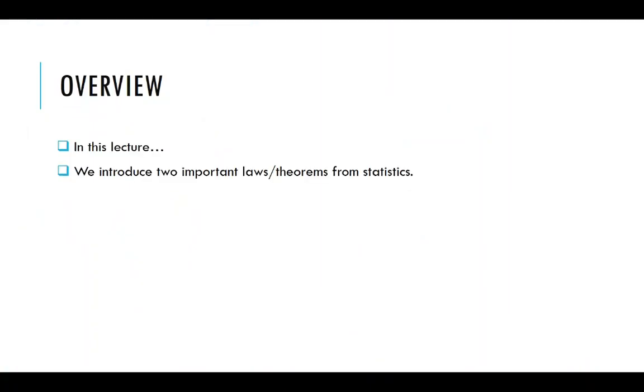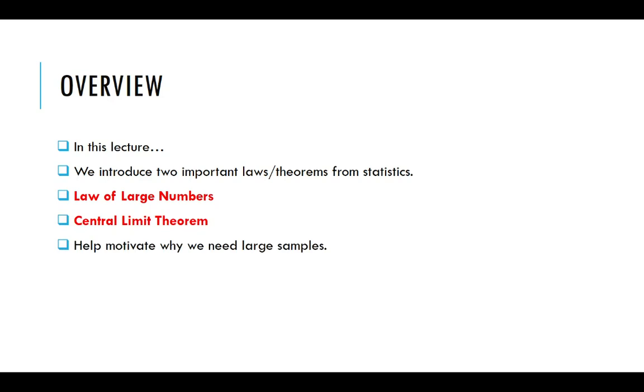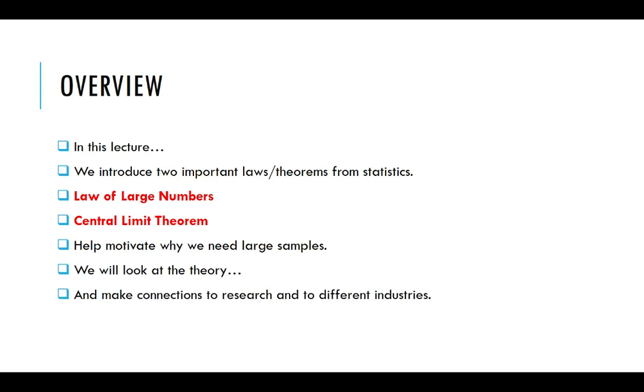Let's get started. In this lecture, as I said, we're going to introduce two important laws or theorems from statistics: the law of large numbers and the central limit theorem. Both are going to motivate why we need large samples. If I try to boil it down to one thing, that's one huge takeaway. We're going to look at theory just a little bit. Don't be scared. Then we're going to make connections to both research and to some different industries that rely on these.